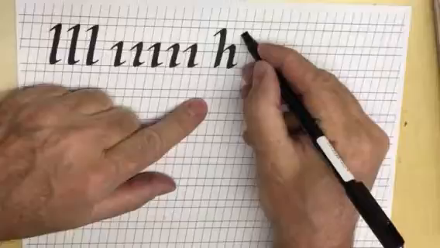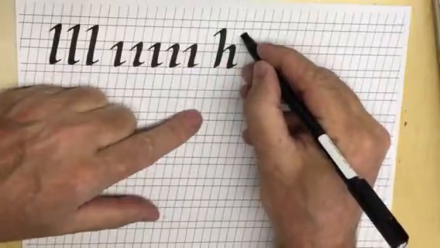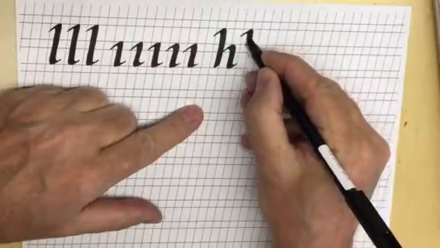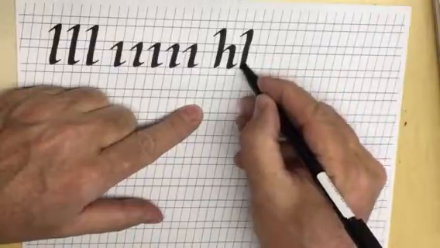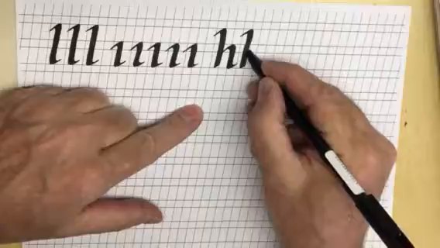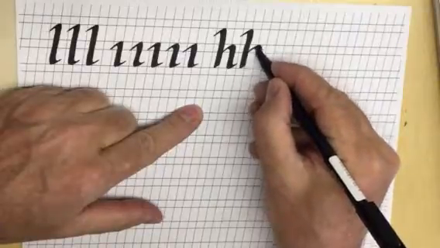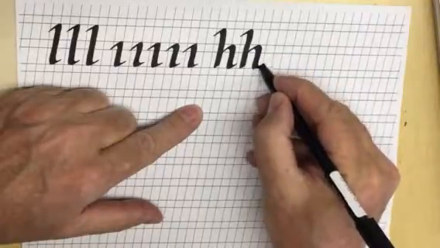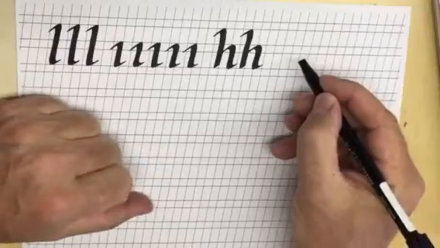Once again, with my marker at 45 degrees, I give a slightly rounded top and stop cold at the bottom. Now, the second part: good nice rounded top, and a slight curve at the bottom.